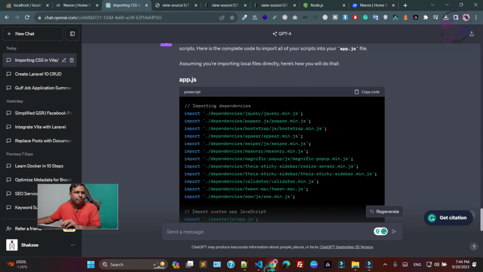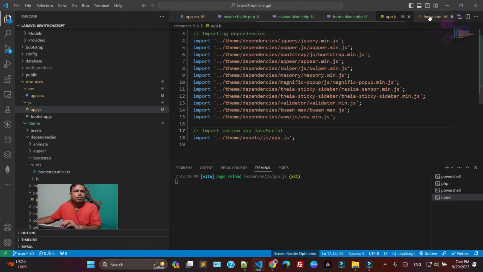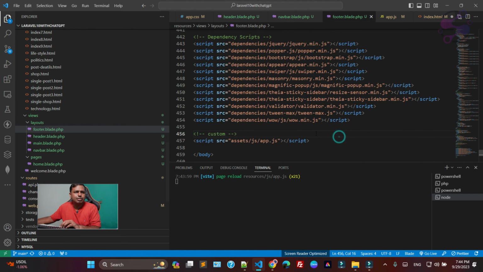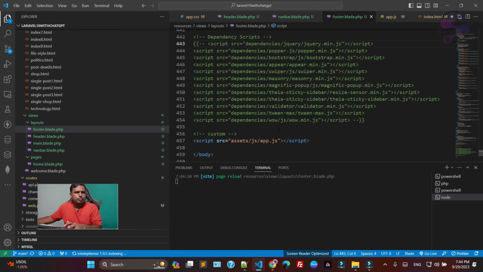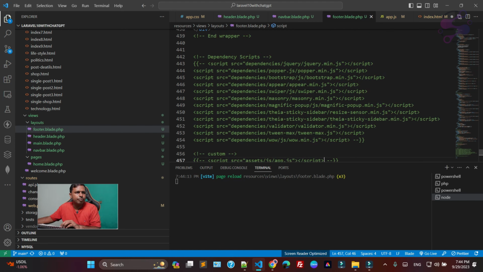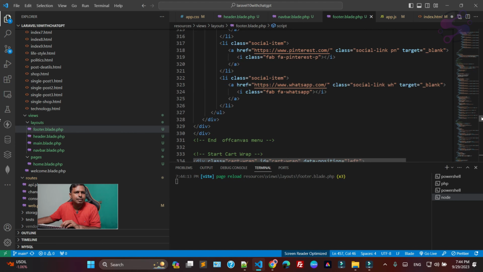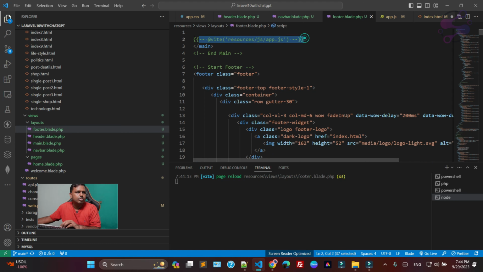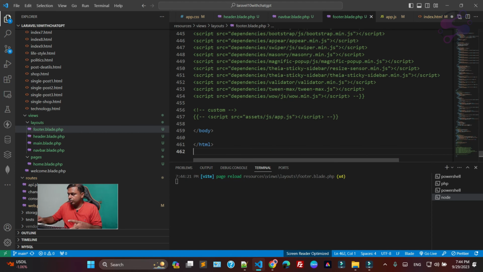Okay, for now, go to the footer. Now, where is the Vite? Where is the Vite? This is the Vite. And now go to the bottom, load your Vite and uncomment your Vite here.